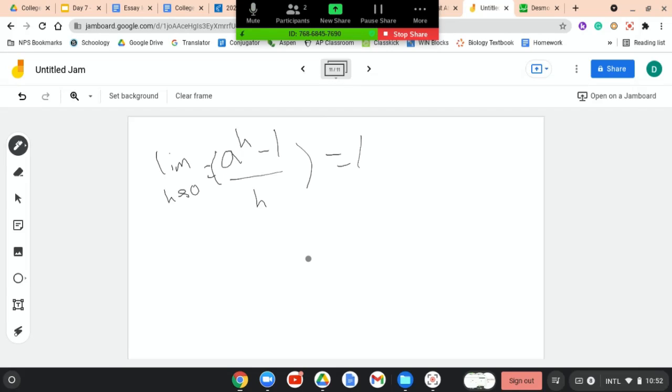So the cool thing is, if we could find some number a where this limit equals 1, then the derivative of our function would be the function itself. All right? So what mathematicians did is they found the number. They found the number that would make this limit equal to 1. I have a guess. What is it?